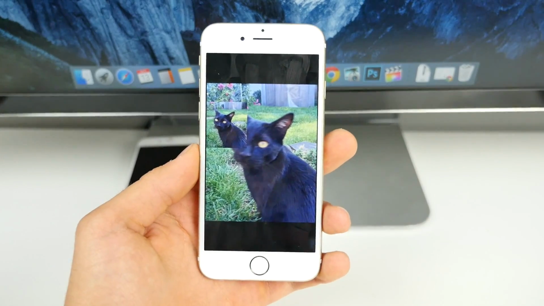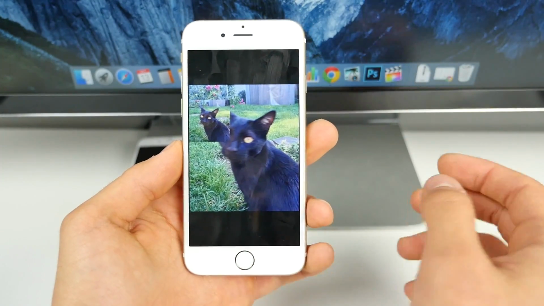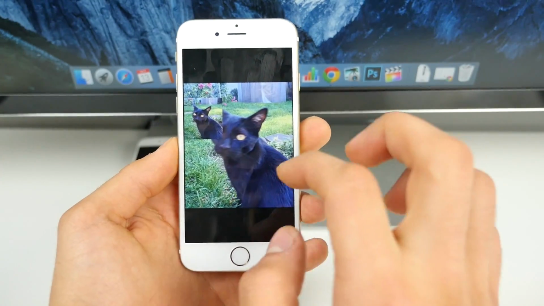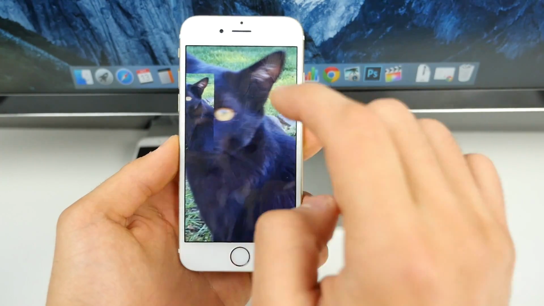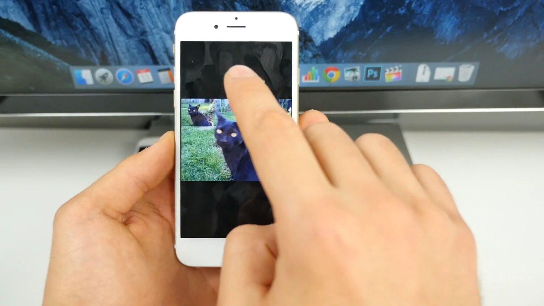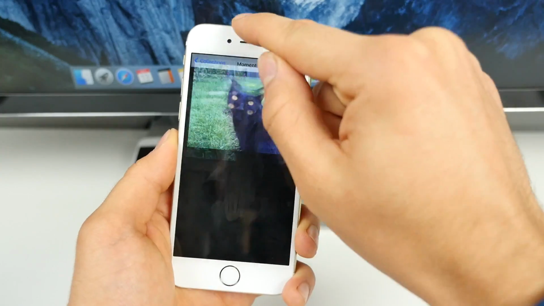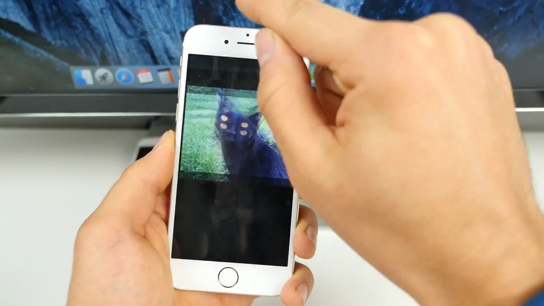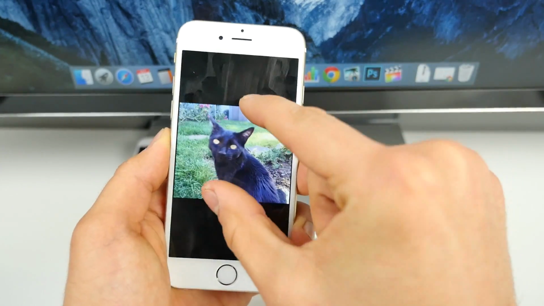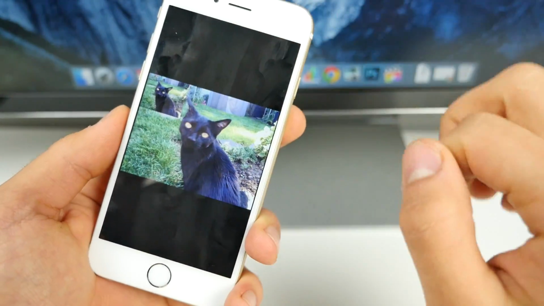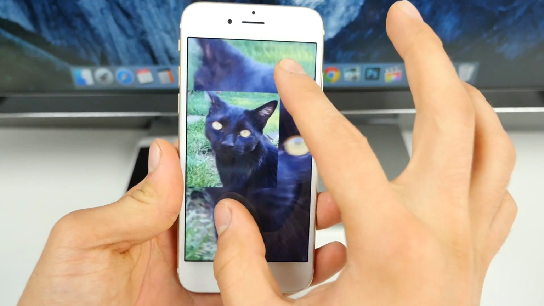Anyways, let's go ahead and jump right in, and I'm going to show you a lot of new bugs found in iOS 9. The first one is a bug in the Photos application where you'll get a mini photo on a larger photo, and it's kind of cool to play around with. It's really interesting how to do this. Just take a photo, zoom in on it, zoom out, and drag it up several times, and eventually you'll get that little picture-in-picture view. Who said that you couldn't get picture-in-picture on iPhones? It's a little hard to activate. And there you go. It's a little difficult, but you can get picture-in-picture on iOS 9 and iPhone using this method.